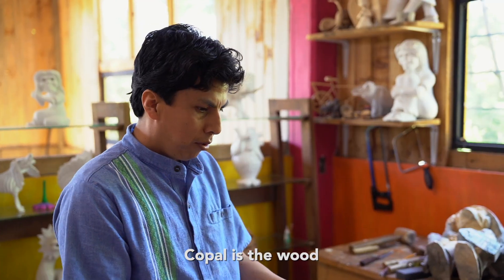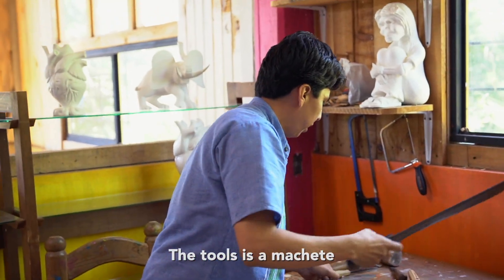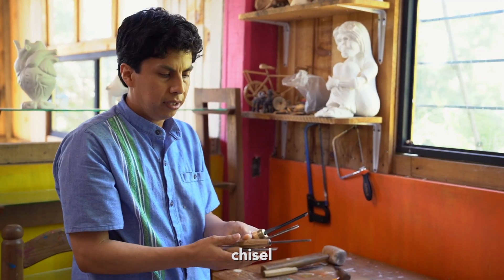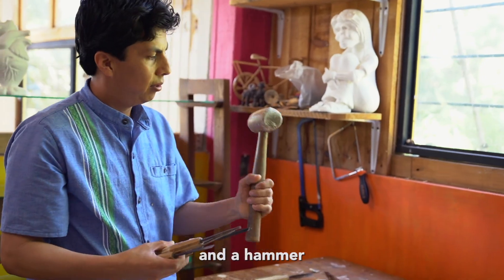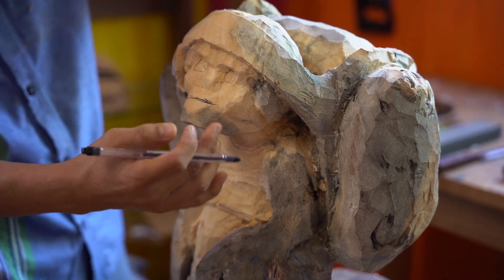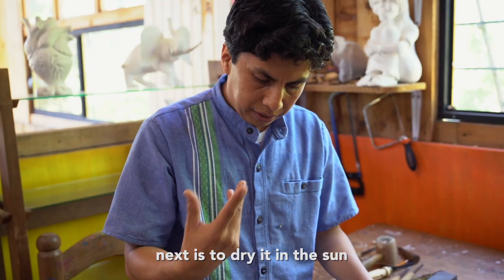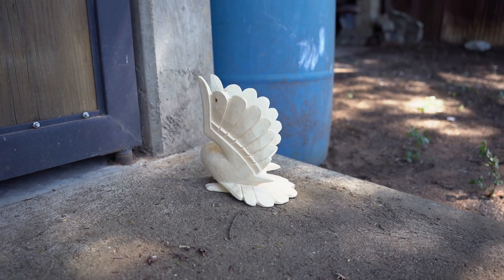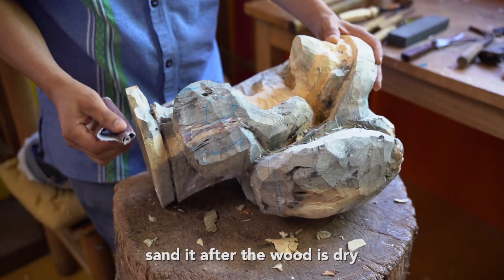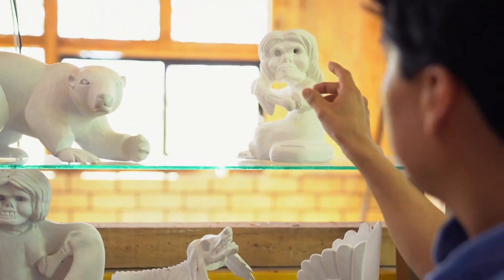The kind of wood used is Copal — it's very soft. The tools used in carving include a machete and chisels. Efraim shows us the face, the mouth, the ear, the hand being carved. For example, one piece like this phoenix takes about one week to carve, then it needs to be put in the sun to dry for one month. After drying, they apply a primer, maybe three times.